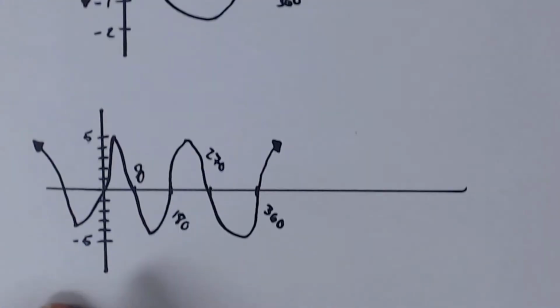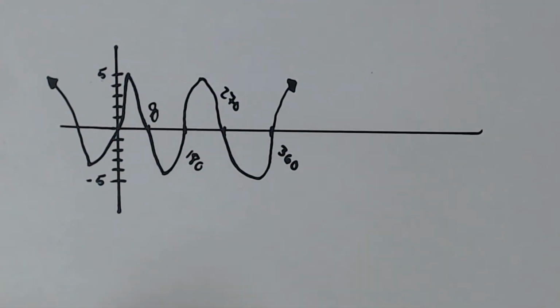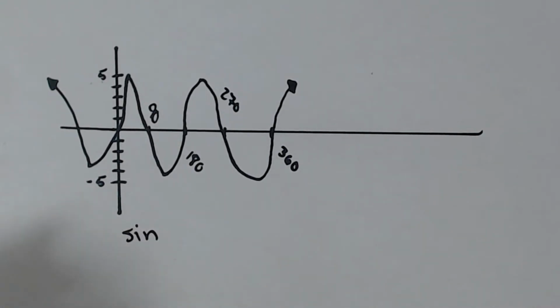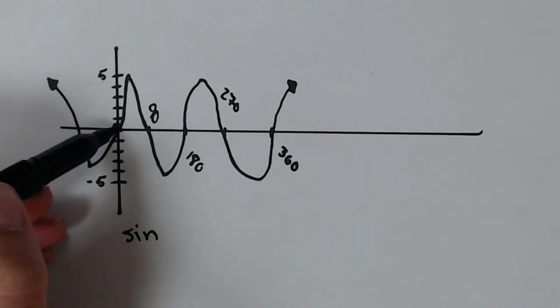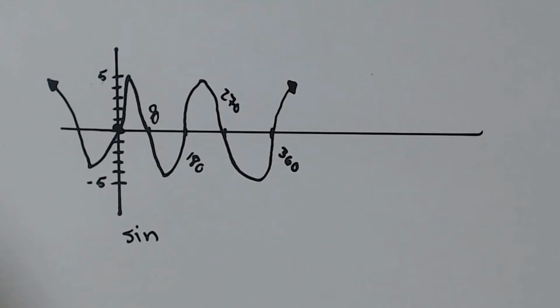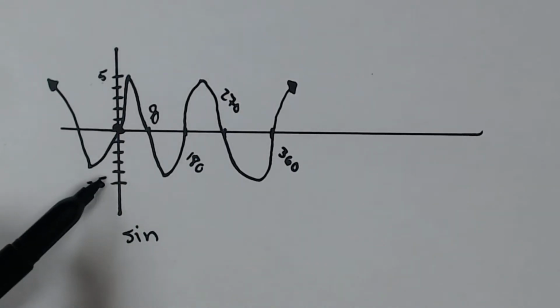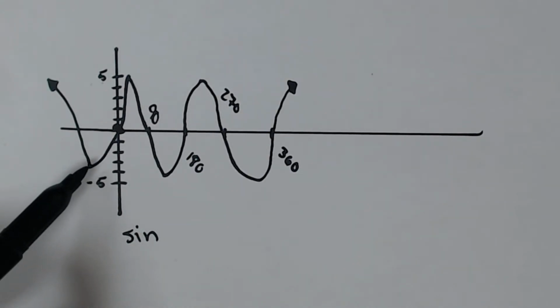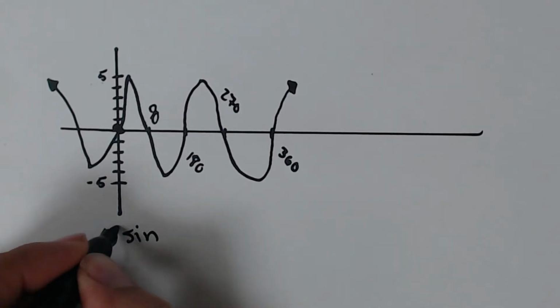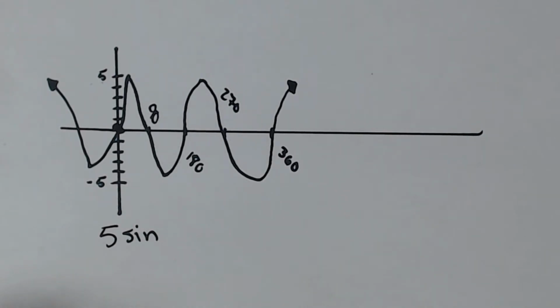Now let's go on to our next one, and that's this one down here. First, is it sine or is it cosine? Well, it's definitely a sine graph because I cross at my origin. Then I need to determine my amplitude. I go up to 5 and I go down to -5. Looks like I'm actually a little bit short on this one, but I should go down to -5. So my amplitude is 5.